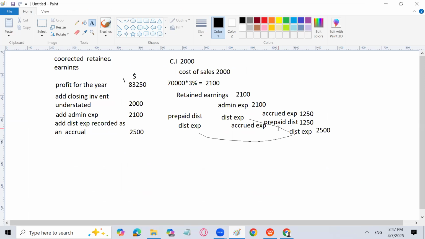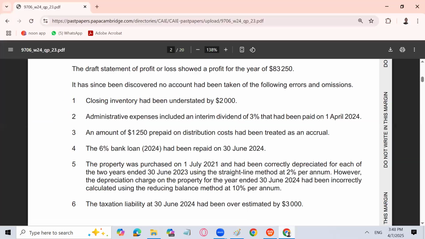Same is the case, prepaid expenses, prepaid distribution will be added in other receivables. That will be done. But the distribution expense, which is going to be credited with the double amount, 2500, that has to be adjusted in the statement of profit and loss. That's why we have corrected the profit by 2500. All three effects we'll do. But the two effects is supposed to be done in the statement of financial position, not in the statement of profit. वो करेंगे. आगे next आता है जी.